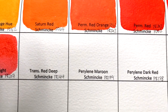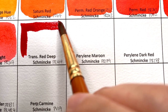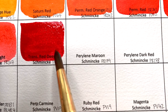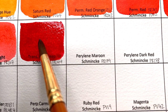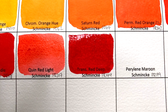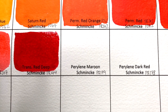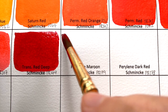Let's move along a bit. Taking sunglasses off. That is a nice, deep, cool red. If you're looking for a nice, transparent, cool red, that's really nice. And while I had my sunglasses off, this is quite similar to the Quinacridone Coral by Daniel Smith, which I use a lot in my paintings. Let's go there. Perylene Maroon next, and that is PR179, which is Perylene Maroon. Surprise, surprise.